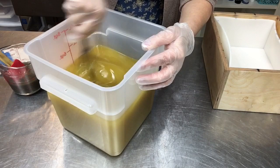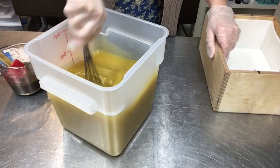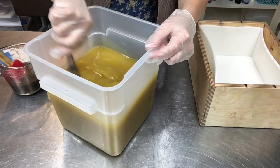So the bentonite clay will make sort of a grayish cream color, just a natural color, and then of course the activated charcoal is black. So it's just a really beautiful bar when it's all done.